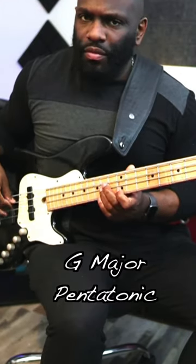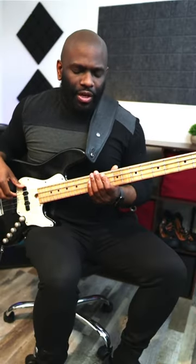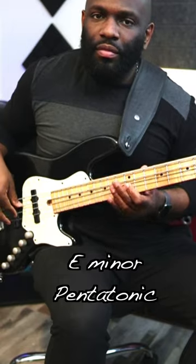It's more of a pentatonic scale, G major, or you can think about it as an E minor pentatonic scale, depending on where you start and end up.